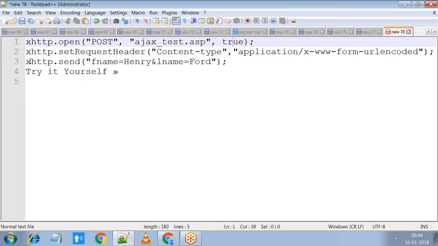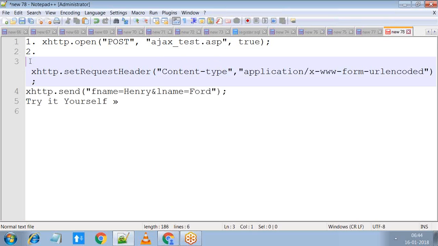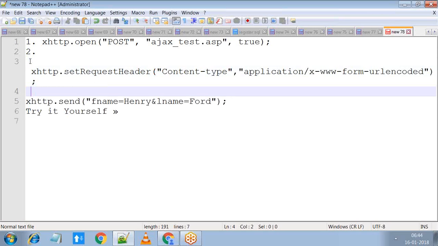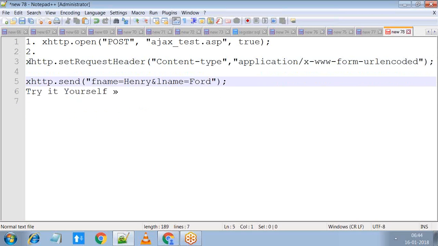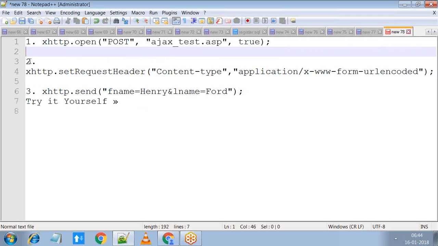If you keenly observe this request, you have 3 lines of code here. First of all, through that open method, you're passing the details about the HTTP method used here.